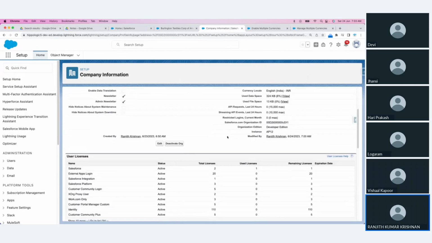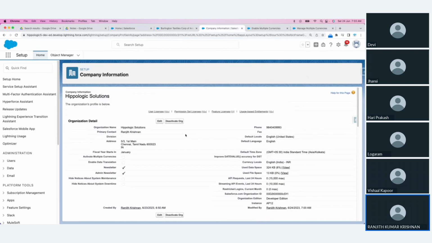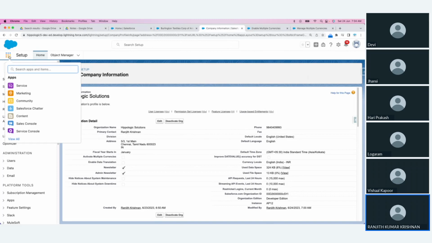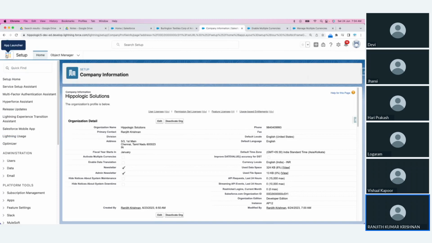Enough of seeing the information in this company information page. We are going to see certain common navigations and terms, which are very important to understand before you get into other topics like applications or tables. Right, let's see. What we are seeing here in my Lightning Experience is called App Launcher. As the name suggests, using this option we can launch the different applications. Applications, in short, are referred to as apps.